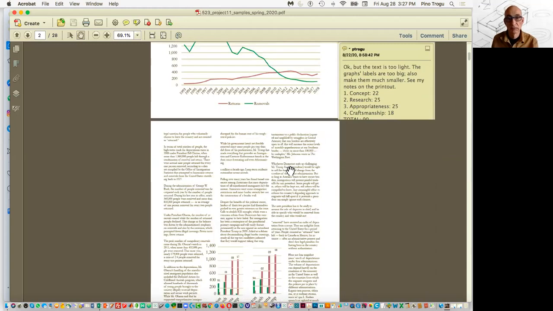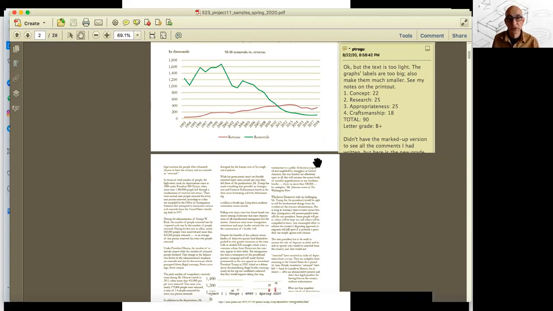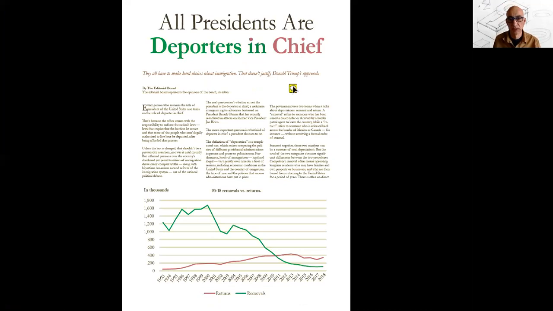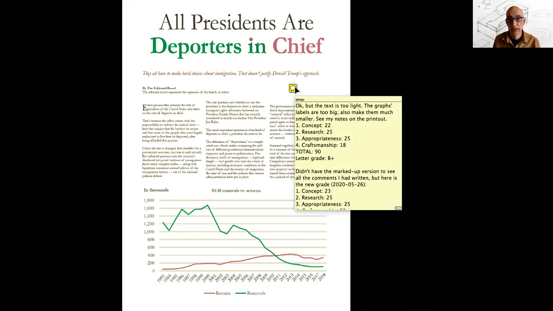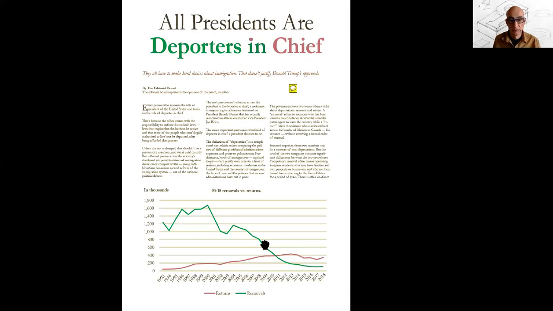Let me just see if I can go full screen. I'll just say a few things about these samples, and just send me an email or ask me if you don't understand something or if you have a specific question. So just click on the little thing to visualize my notes, and I'll just go through some of this. Maybe if I annotate, it might be easier.